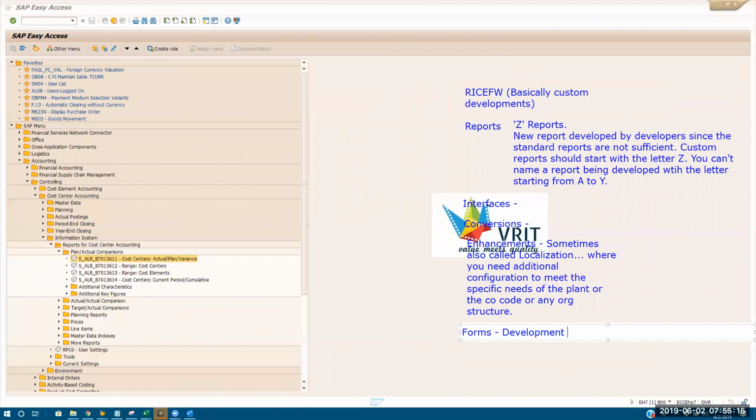They all have different meanings. Development of layouts for invoices, correspondences.